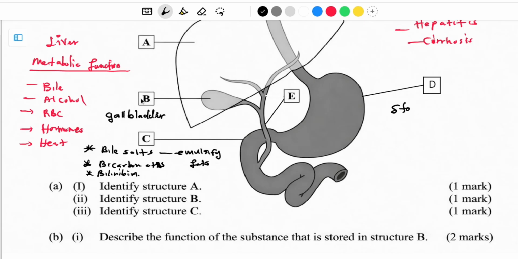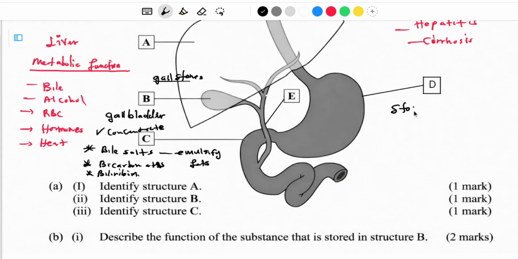And then in terms of the disorder of the gallbladder, we can talk of gallstones. So we have the gallstones. This gallstone is going to develop when there is accumulation of minerals in the gallbladder. Remember, this gallbladder also has the function of concentrating bile. So it also concentrates what? Bile. So when bile is stored here, it is going to be more concentrated than the bile which is released direct from the liver.